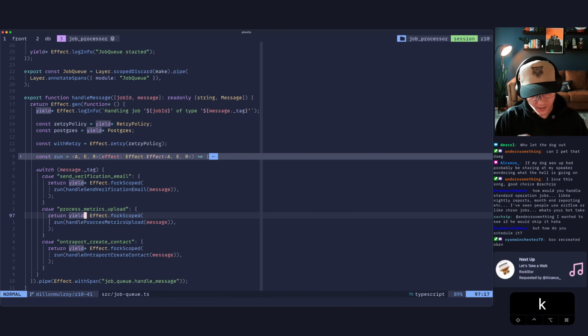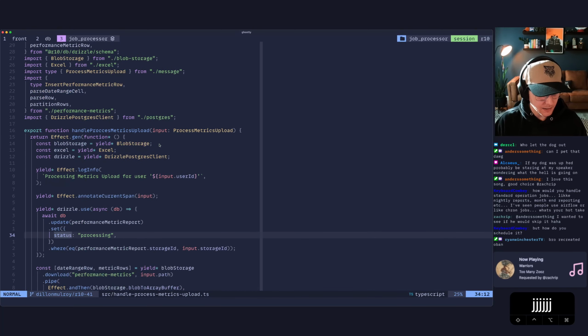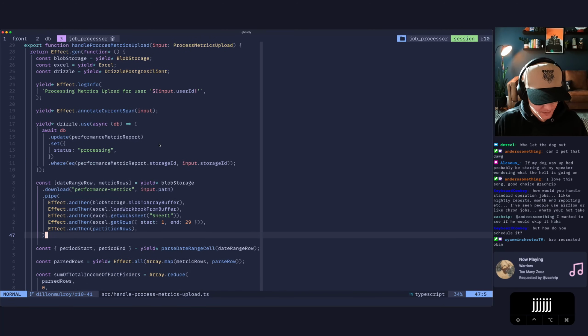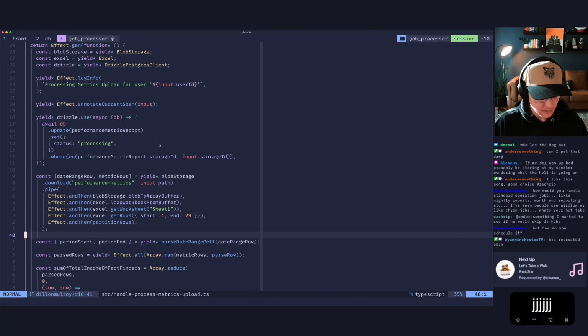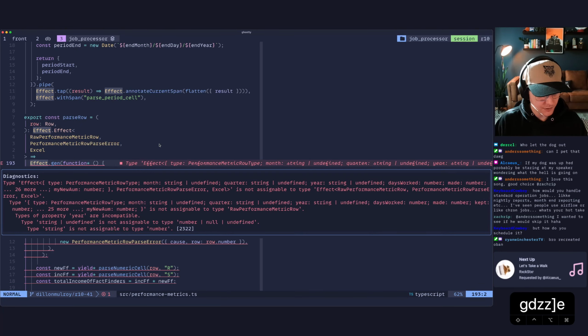So here we fork a concurrent green thread or a fiber, and we go in here, and we get our blob storage, our Excel client, our Drizzle client, and we start parsing. So possibly our partition rows has a bug that we're not grabbing the actual, ooh, we have a bug in here. String or undefined is not assignable to type number.